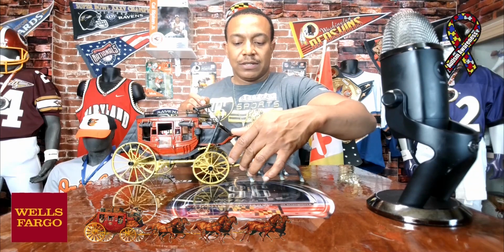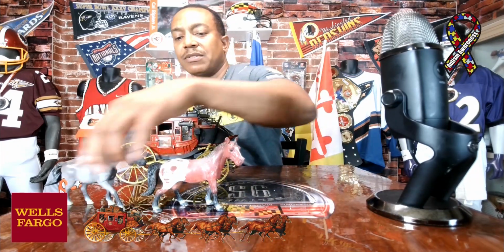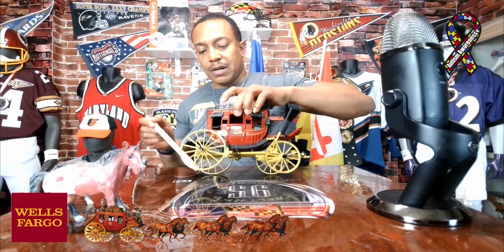And for the display, if you want to do 4 horses, you can also buy 2 more horses, and maybe you could use fishing line and string it along to tie the 4 horses together, 2 horses together, and tie this loop around the horses as well. It gives that real look from that time. Like I said, these horses I got from Michael's. They were no more than about $3 a piece. I have 4. I had the other 2 somewhere else.